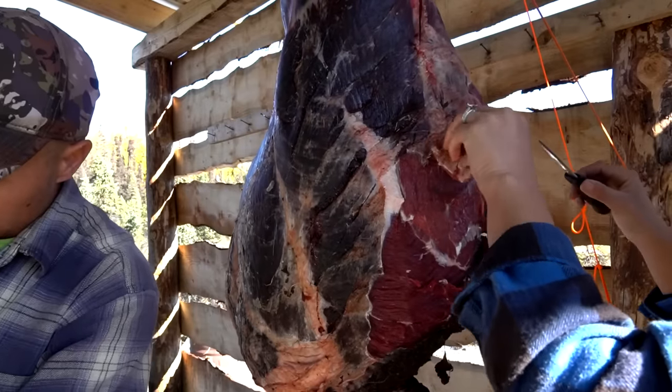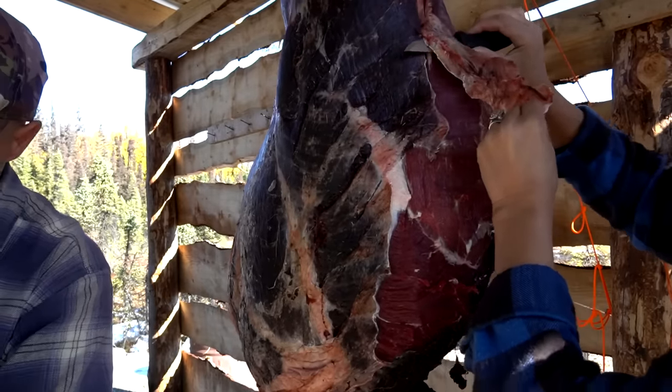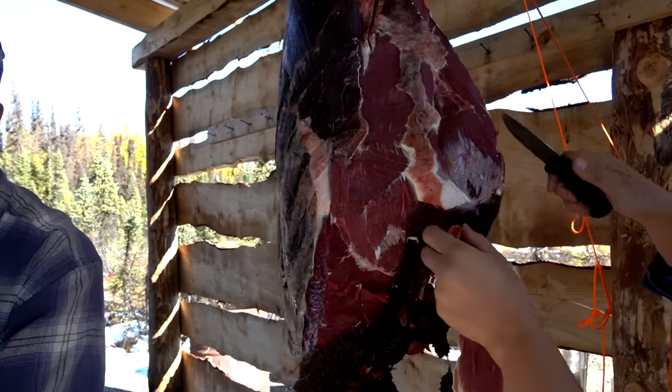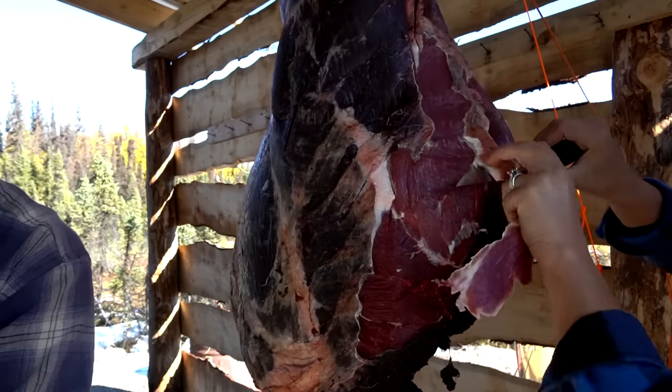I don't know about you, but look, can I show you what I got going on? And then you keep going, and it works like a strip. I don't know how, I just all of a sudden started doing it. Started working really well. Man, it's like skinning an animal, but harder.